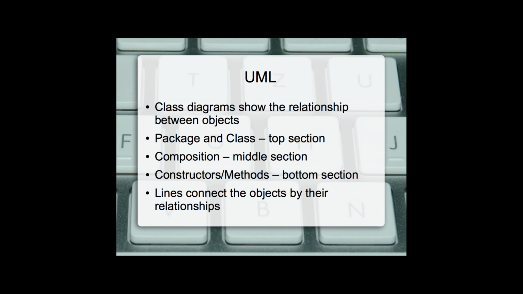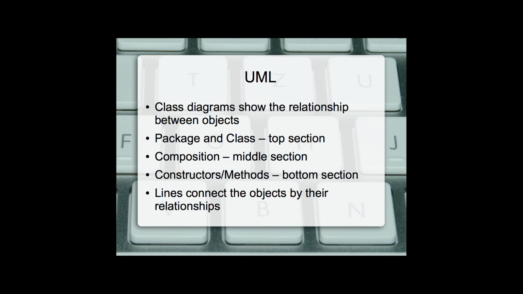Our final section we'll be looking at is the idea of UML, or Unified Modeling Language. This is a great way of visualizing code when we're designing it or doing a review towards the end of our project. The UML structure is a way of showing the relationship between classes in a visual fashion. We use this by drawing boxes with lines around them. And the different lines show the different types of relationships.